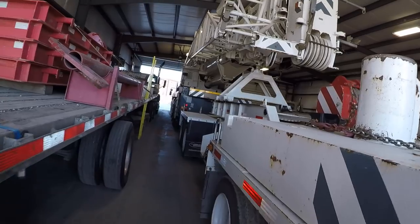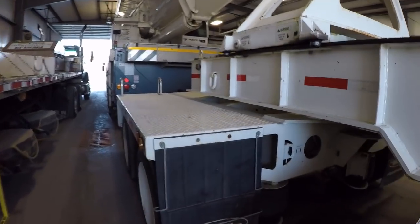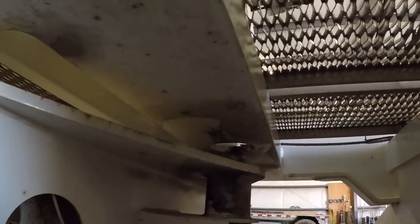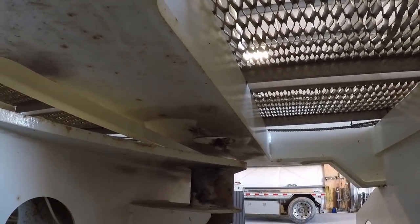So this side's pretty much the same as the other side, with exception of, we have a pin down here that's air operated. I don't have enough air built up.